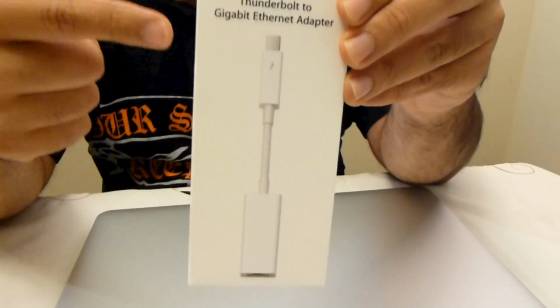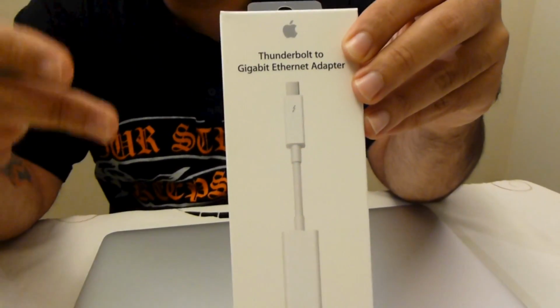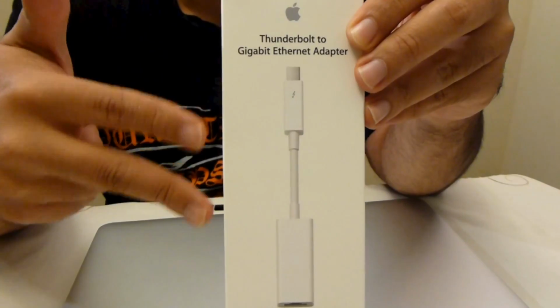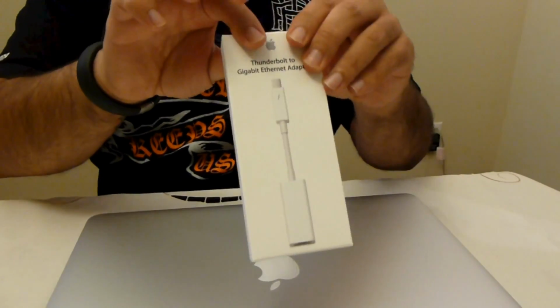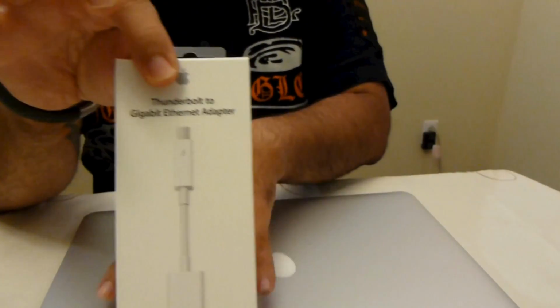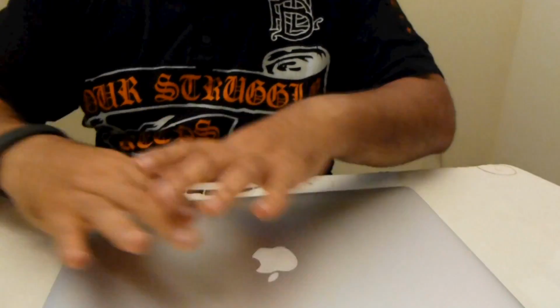This is the Thunderbolt to Gigabit Ethernet adapter. You just plug this into one of the two Thunderbolt ports on the computer, and then on the other side you'll have your Ethernet port. They also have one of these for FireWire 800 because there's also no FireWire ports on here at all. So while they're doing away with some of those older technologies, they're still making them available to people who need them, just in case, which is pretty nice.